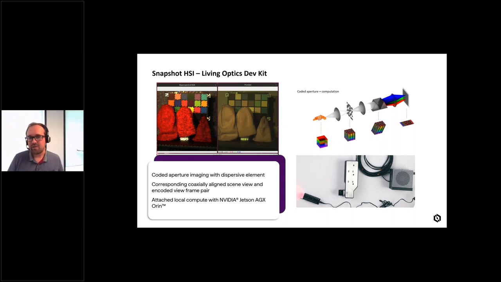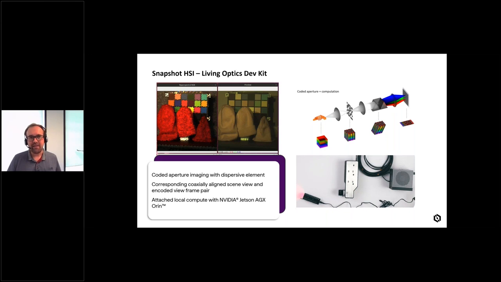You can see an example setup of a system like ours on the table below. We have the camera itself, paired with a compute brick, because that compute brick is important for the type of work that we're doing. It's also important for the computer vision developers that are going to take the data as an output from us and make use of that.